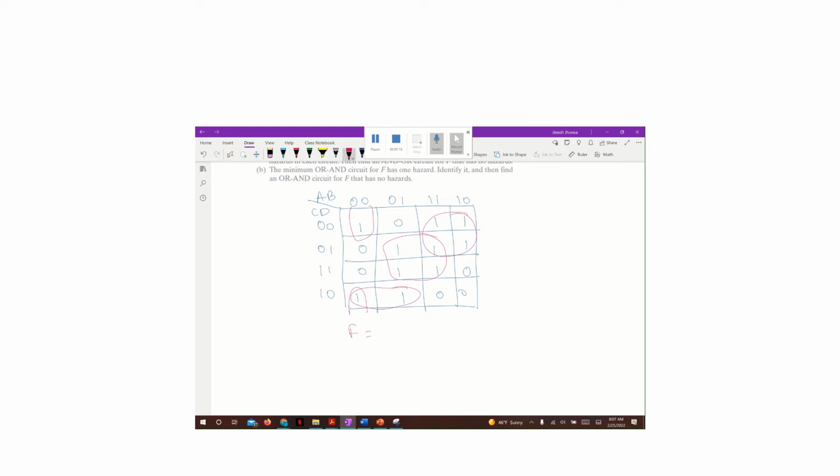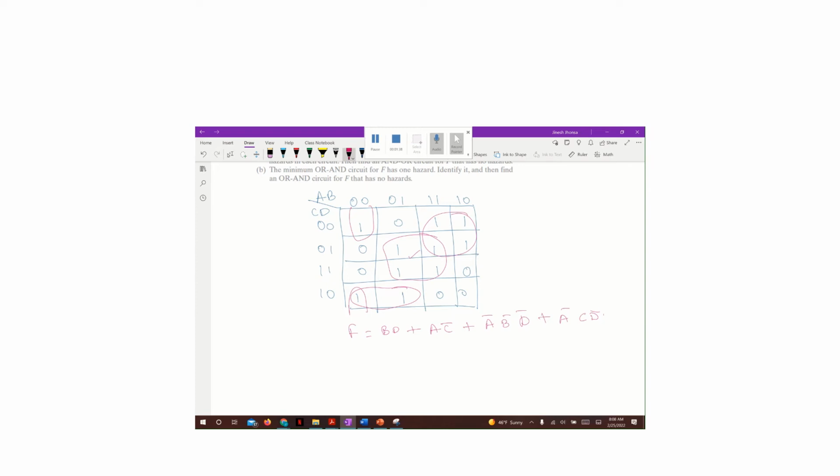So this is BD plus AC bar plus A bar B bar D bar plus A bar C D bar.